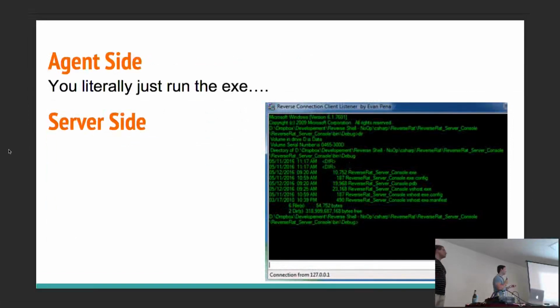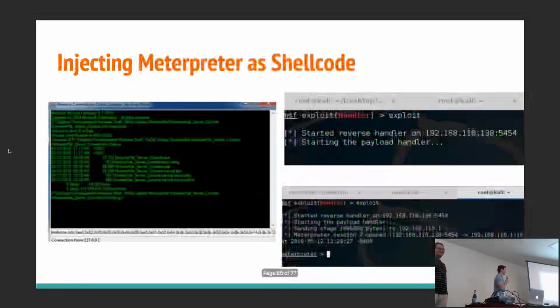So obviously on the agent side, you can't see it run because it's a hidden console. In this case, I have an example of me injecting a Meterpreter reverse shell into memory using shellcode injection. As I told you before, I added a shellcode parameter, and then you just hit space and put the shellcode you want to inject. In this case, it's listening over here in a Meterpreter multi-handler. And then when I inject the shellcode in, you get the callback right there.